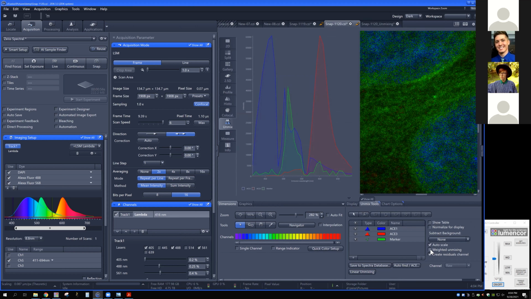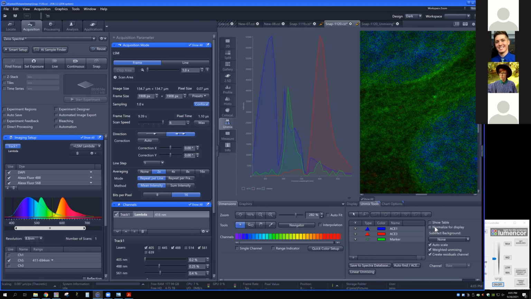All right. The other thing that I'm going to do is check the box now for weighted unmixing. This is a slightly more sophisticated algorithm. It takes a little bit longer to implement, but it's especially good in situations where you have noisy images and/or noisy fingerprints as a result. Okay. A couple things that we haven't talked about yet: you'll notice that we could choose a background as well. If we did have high background, we can represent that as one of the channels and we can subtract it out. This is great for things like autofluorescence, for example.